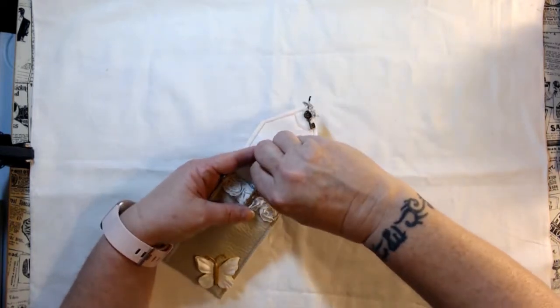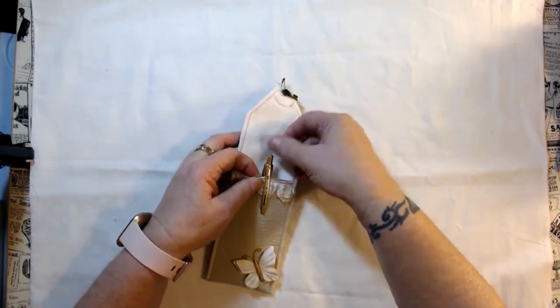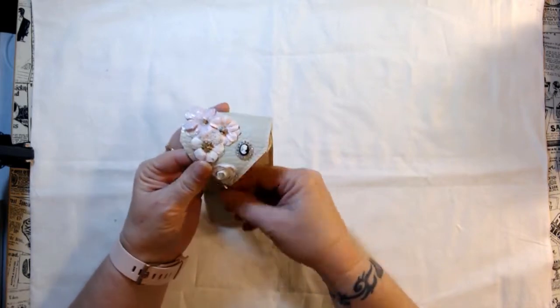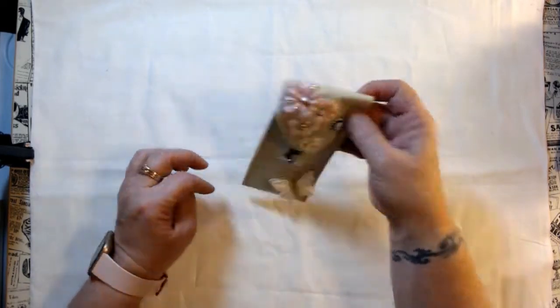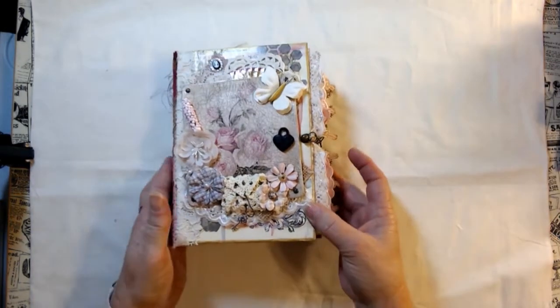And that, like I said, that's all handmade. Okay. Little charm on the front. So we got that. And then the fun part, yay, the journal.